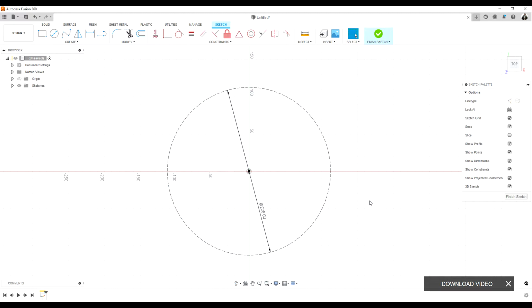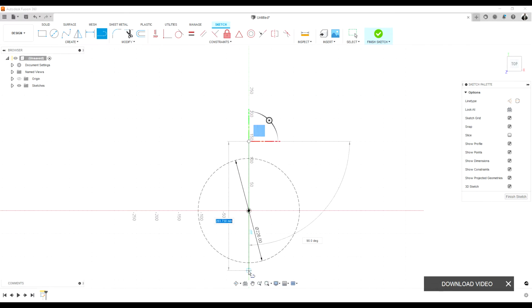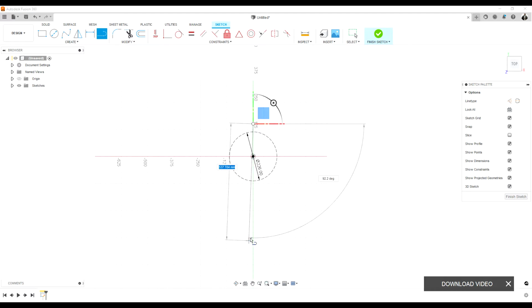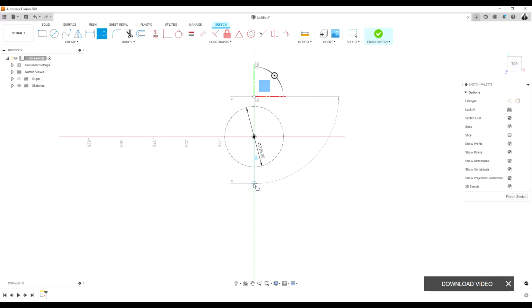Here we make it a construction line because we want it to be our guide. Draw another construction line passing through the middle of the circle.